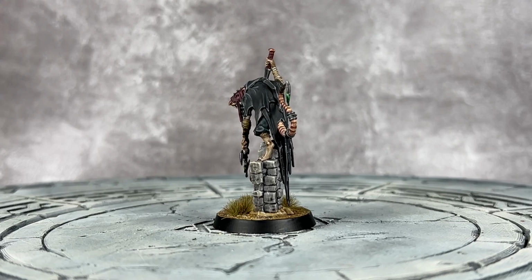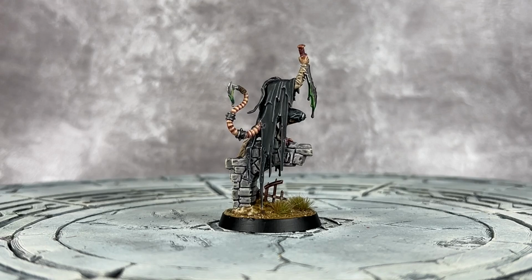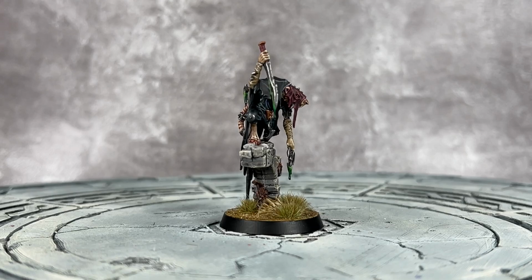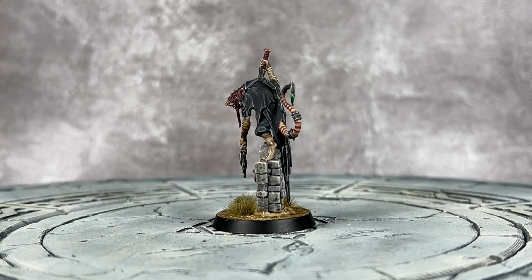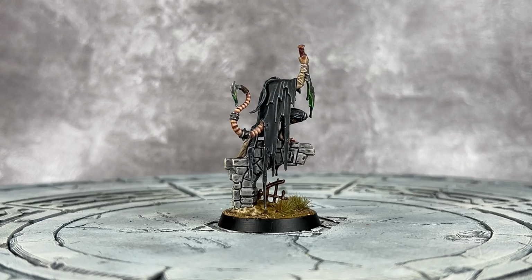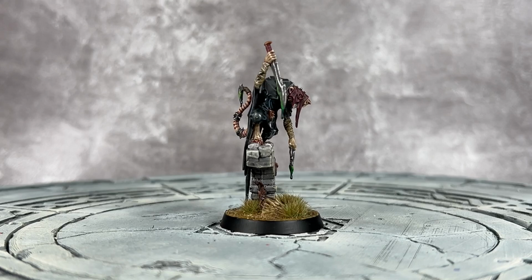And so, with the Deathmaster's base complete, our little sneaky rat boy is now finished. Yes, yes, kill, kill, all that good stuff. I haven't ever painted a Skaven model before, so it was really fun to do one for the very first time, especially such a gorgeous, new, dynamic, awesome sculpt as the Deathmaster. I'm really excited to see what new Skaven models we might get in the future, given there's the Underworlds team as well, which looks awesome, and this guy is just fantastic. Really awesome and fun to paint, and highly effective with contrast.